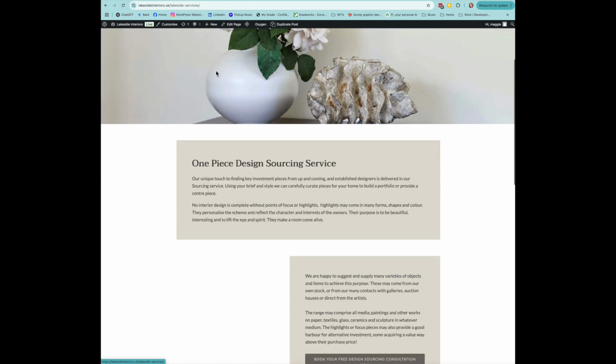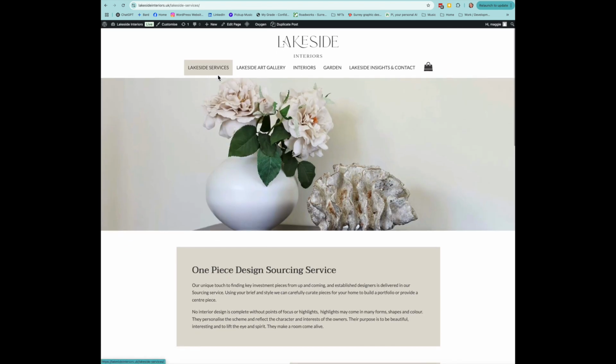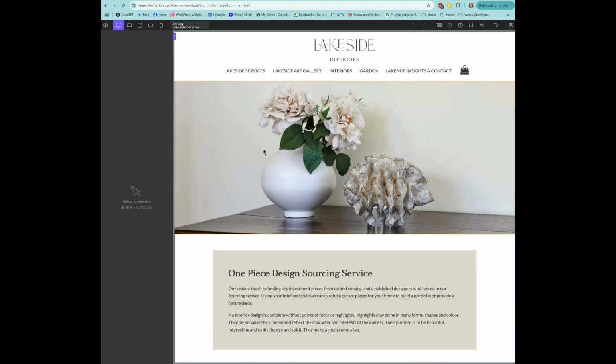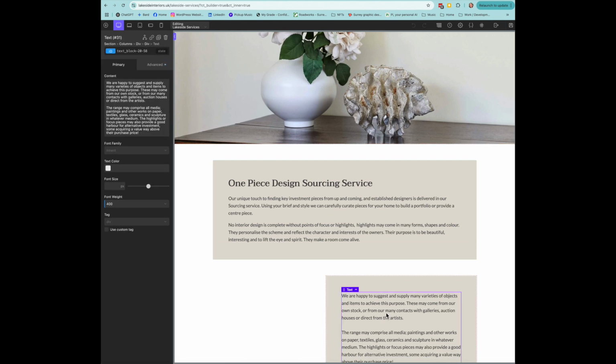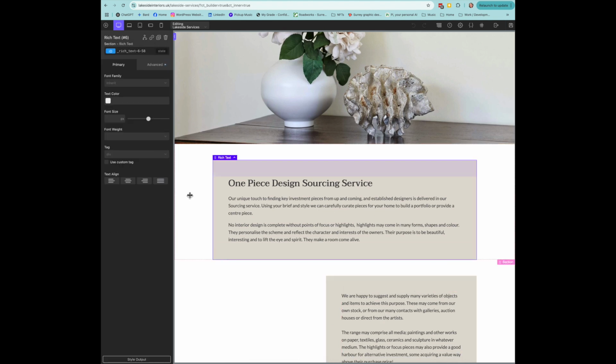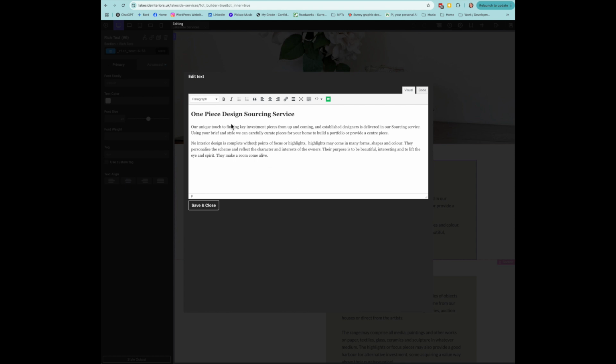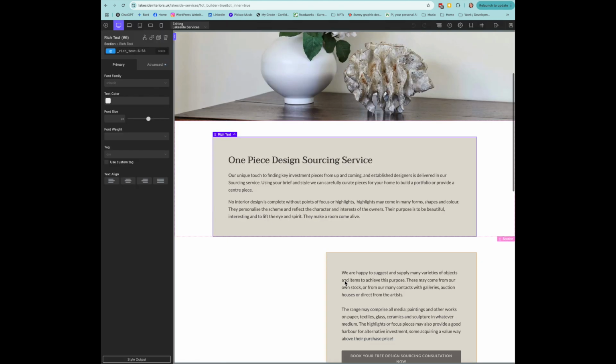You can also access the Oxygen dashboard from the front end. So if you click on the page that you want to change and then click on Oxygen at the top here and Edit with Oxygen, that brings you back into the Oxygen editing screen where you can select the different elements. Now as we click on this one, you can see this is rich text, and to make changes to that you just double click on it and you can see you just come into this editing screen here. When you've made the changes you want to make, you click on Save and Close.